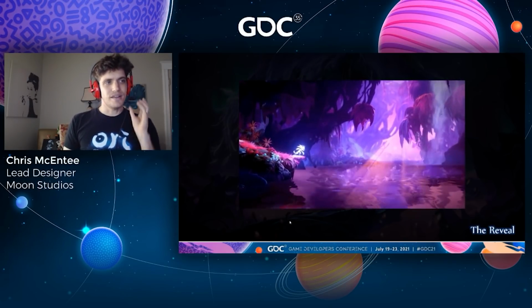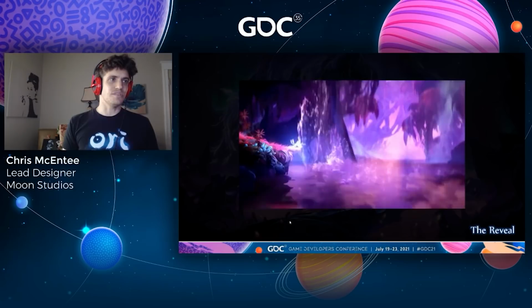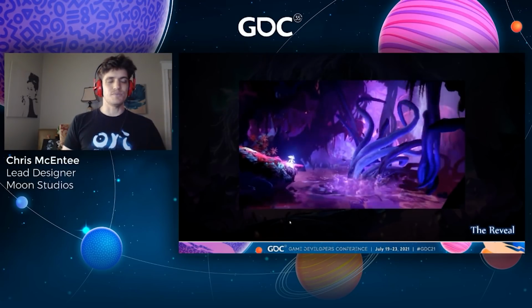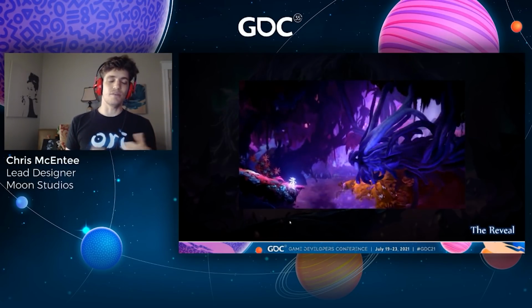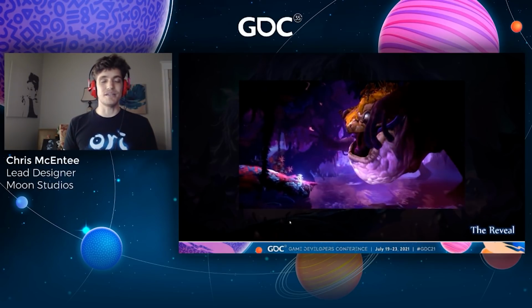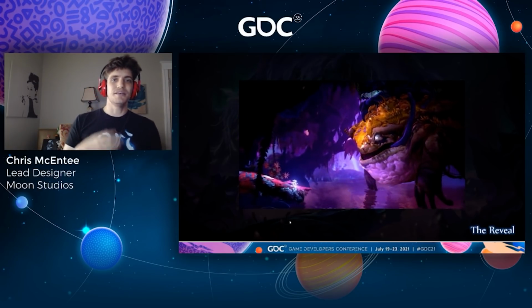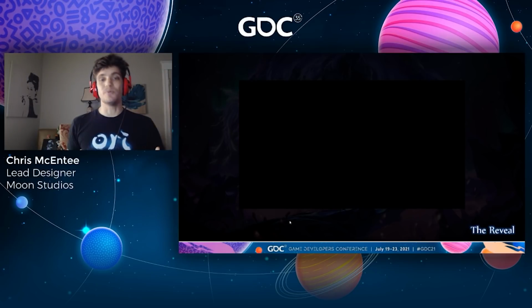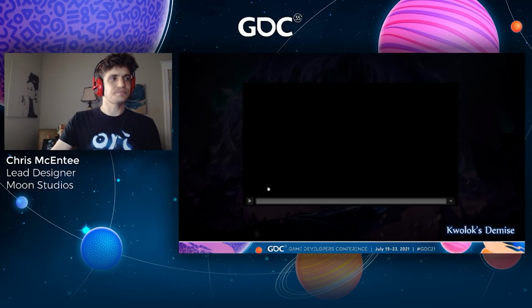But as you can see here, now we show the player with this reveal with the tentacles that Kwolok has become corrupted by this familiar face from earlier in the game. And this is where the player could maybe start to realize, had they not cleared the mill, this might not have happened to their friend. I'm a horrible person. But then also he asked me to do it, so it was his own demise. Like he was the architect of his own demise, pretty much. So there's a lot more layers to it now that we've done the work to really make this land better.